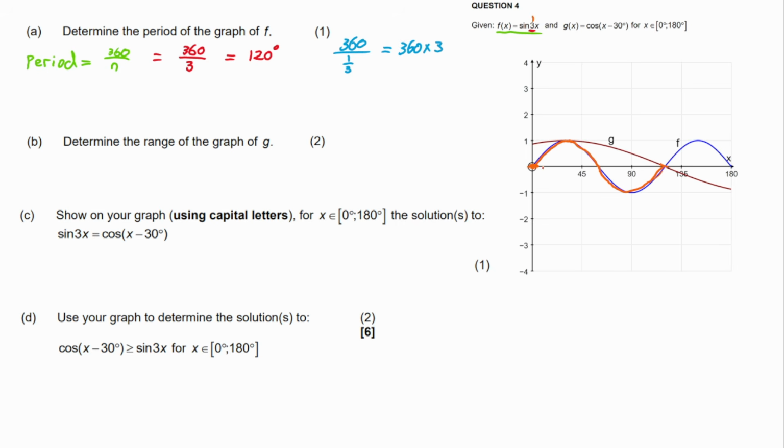But here's a 3. So you can see here, instead of taking 360 degrees, this is now taking us this number over here, which is 120. And the reason I know it's 120 is because my period is 120. So you could also look at the graph and determine the period from that. In this case, it would have been a bit difficult to see that that was 120. I would have stuck with this equation, but sometimes it falls on nice numbers and you can read off the period directly.